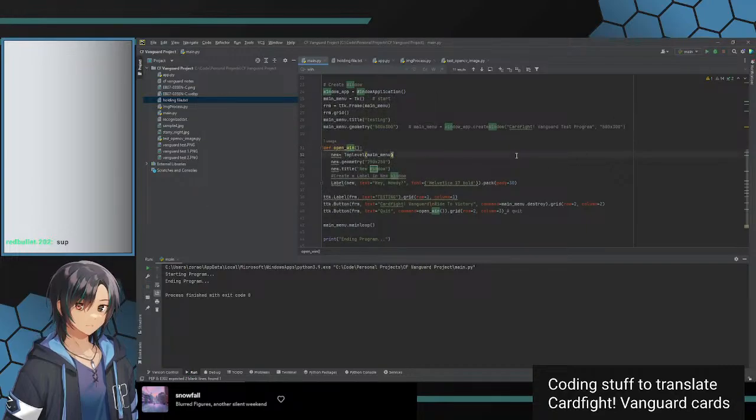Nope. Geometry, title window, create a label. Label, button. It's somehow making a new window automatically, which is not what I want. Also, yes, I know this is the wrong button, but that's beside the point.